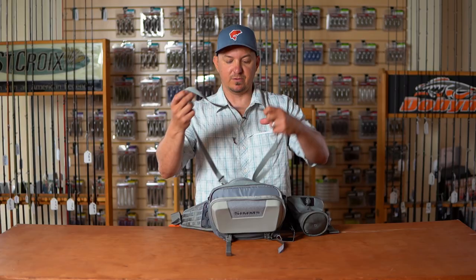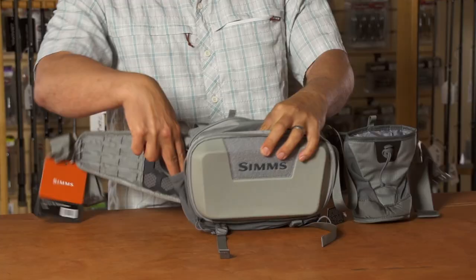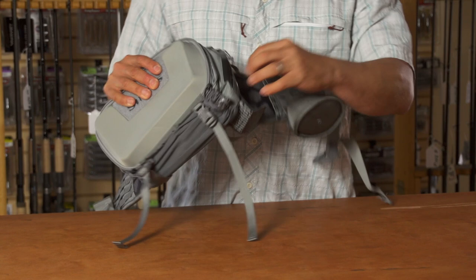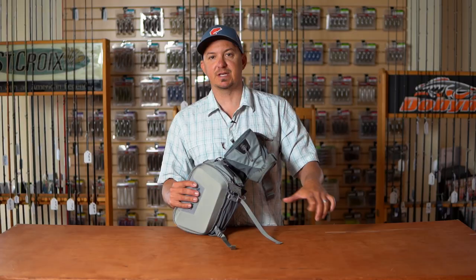Really slick system. The hip utility belt hybrid system comes with a large pod which has a lot of cool features. If you wanted to use a shoulder strap, you have that option too, to kind of wear it like a bandolero style. It has a plier pocket on the side, which is great, and then for your favorite nippers or braid cutters, you can attach a retractor right here, so you have a zinger to quickly utilize your nippers right where you need them.